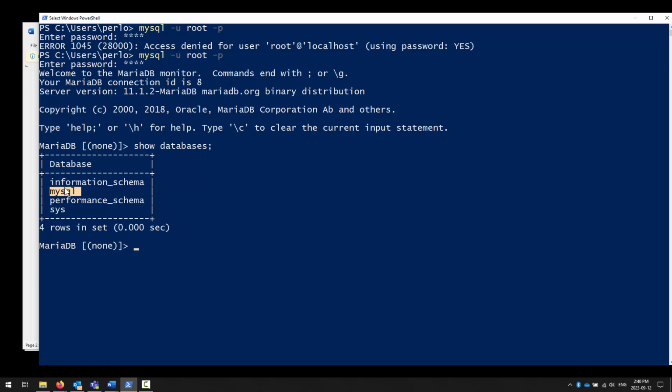Now, before we can look at any of these databases, we have to say connect to that database, or in this environment, use, all right? So I'm going to say use information_schema. Control C, Control V. I used the control keys on my keyboard, Control C to copy, once I had it highlighted, and then Control V to paste it. Makes it very easy to do, which is again why I'm recommending you get comfortable using PowerShell.